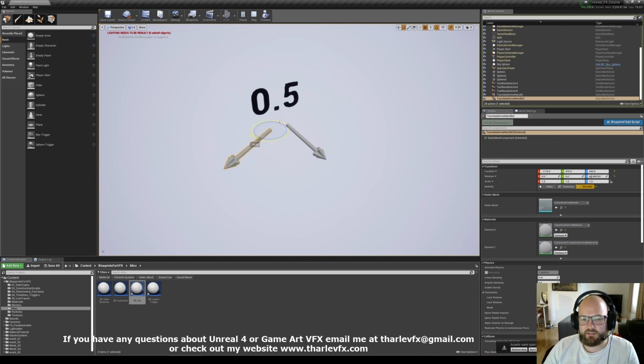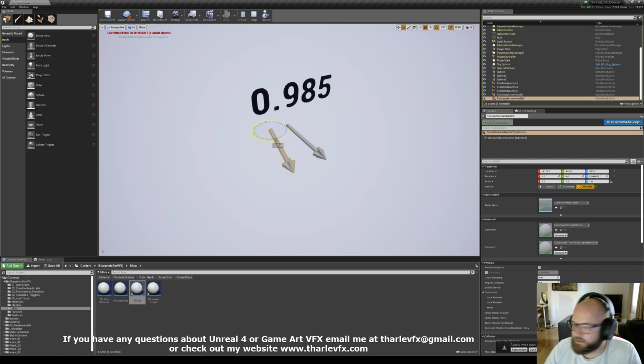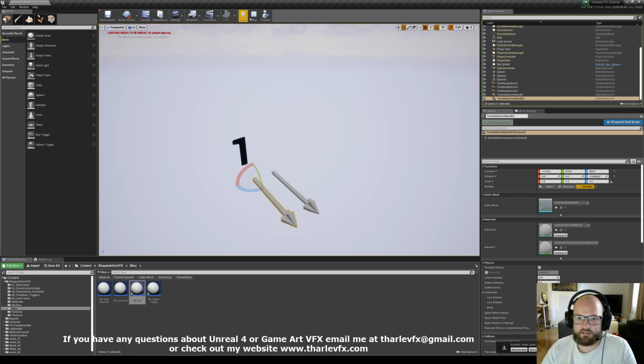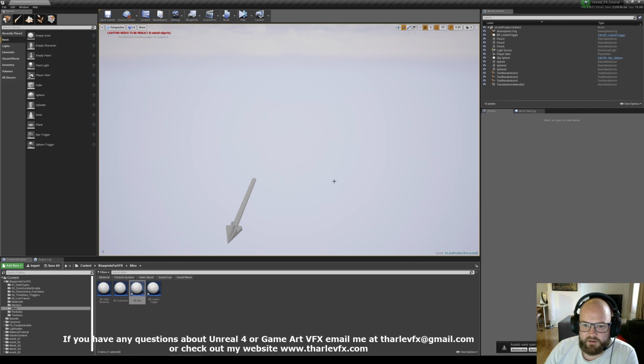It compares two angles. So if they're the same direction, value of 1. If they're perpendicular, value of 0. And if they're opposites, value of minus 1. So this arrow is obviously facing the complete opposite direction to that one. Cool, that's our dot product. Right, just get rid of these, and then we'll see another example in a material.